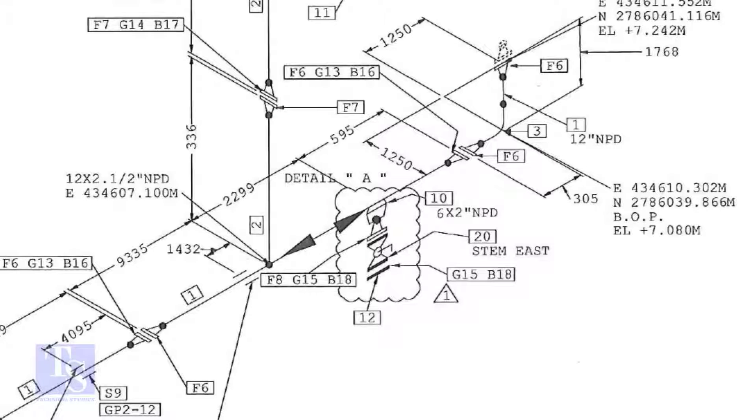Though we are going to fit up a weld-olet, the procedure is the same for thread-olet, soak-olet etc. In this drawing, the size of the weld-olet is 6 inch into 2 inch. Let us check what is item number 10 in the description.